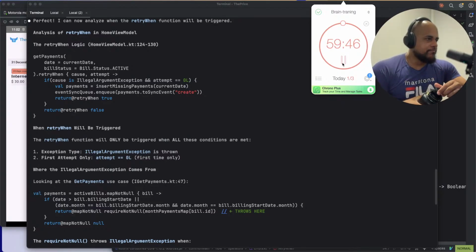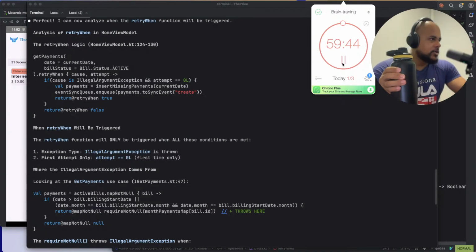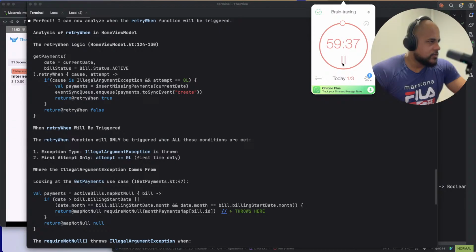Truth here. Yeah, required, not null. Map not null.